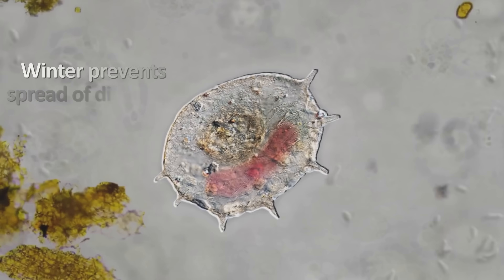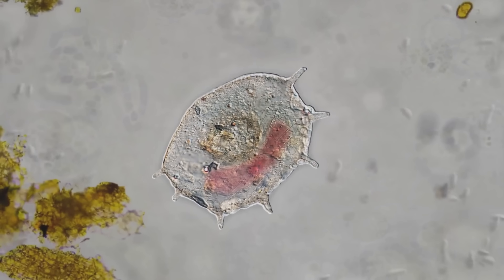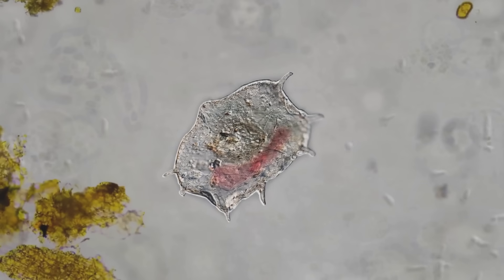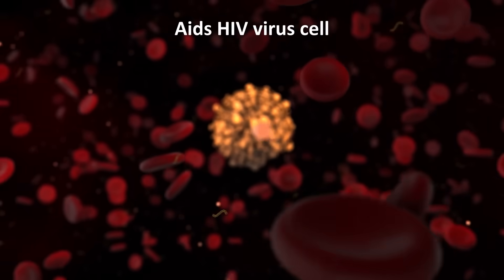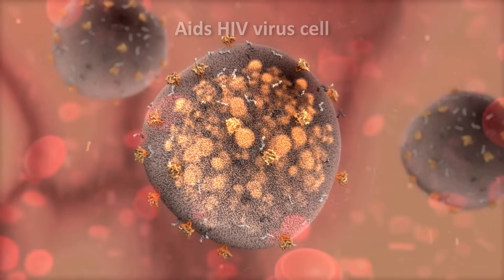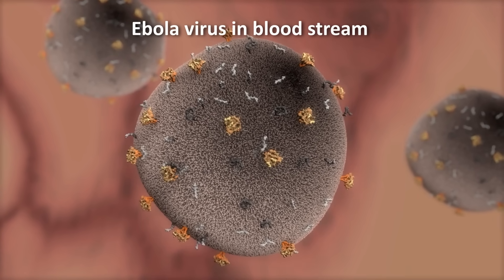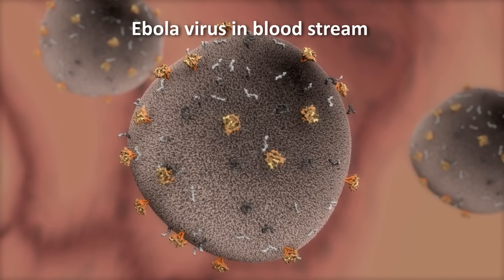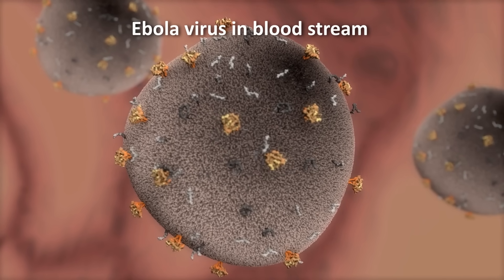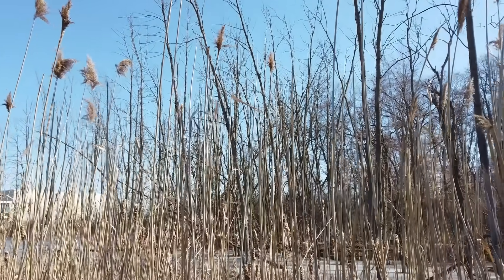But we do know that winter prevents the spread of deadly diseases all over the world. For example, harsh winter conditions kill off parasites and microscopic organisms. A hot and humid environment allows many pathogens to thrive. Some diseases that come from humid tropical environments include HIV and Ebola viruses. The spread of these diseases could prove catastrophic for humankind. But winter has been vital to humans in other ways too.